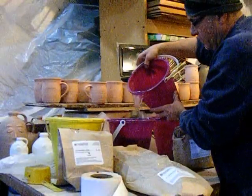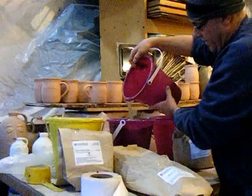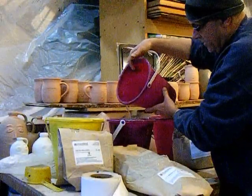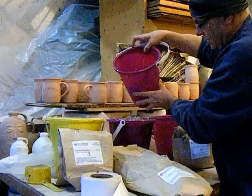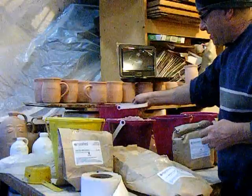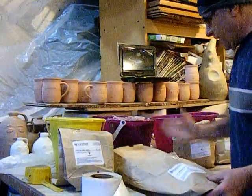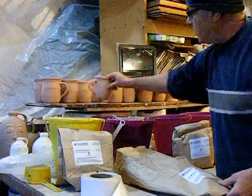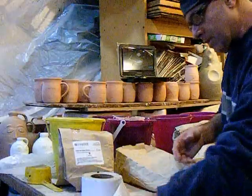So I've got this filled up with warm water since it's relatively cold in here in the winter. And since I've got to put this through a sieve, it'll be warm enough to do that. Okay, we'll let that bubble in a bit and add the rest. I hope these buckets are big enough. I think they're going to be just barely. And being tall and narrow, it's big enough to test some glazes in with the mugs.